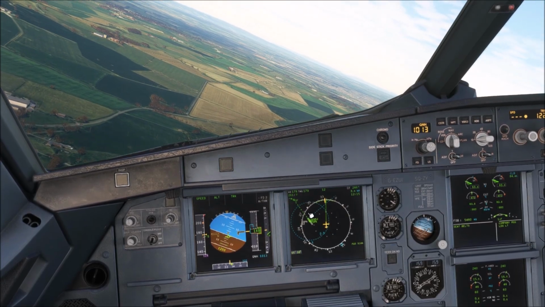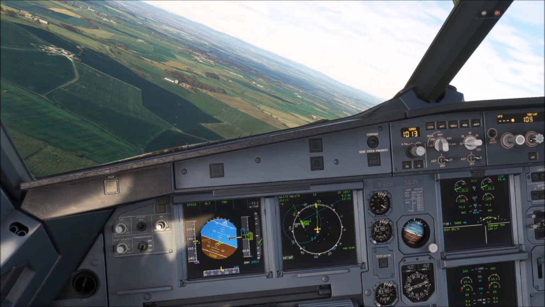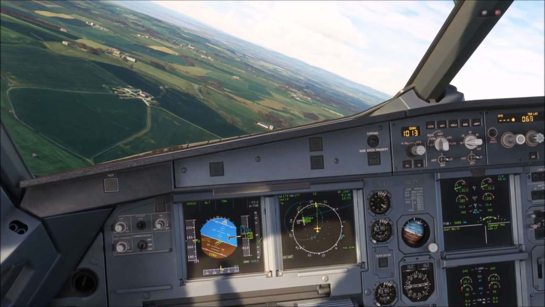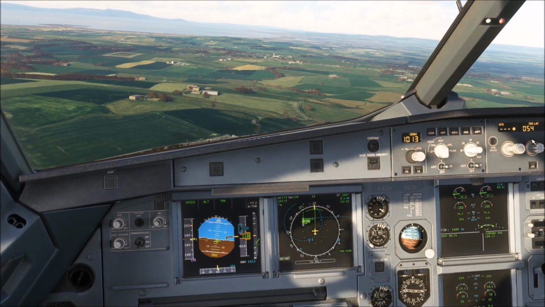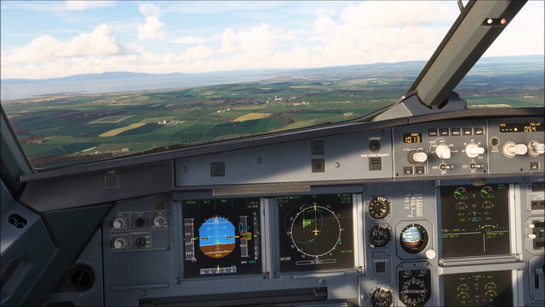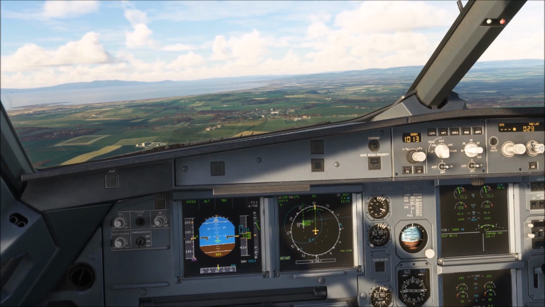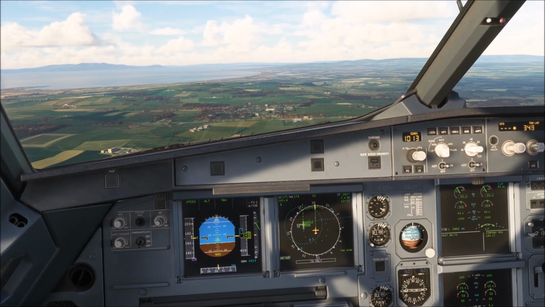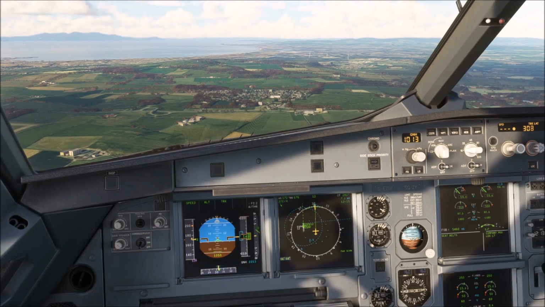Keep that turn coming, and what we want is 300 set on the 300. We've rolled out 300. 1000. Oops. Yeah. So the second circuit was more difficult than the first one. Goodness me. Trying to get the heading selected. Probably an easy way to do that, not that I know it.